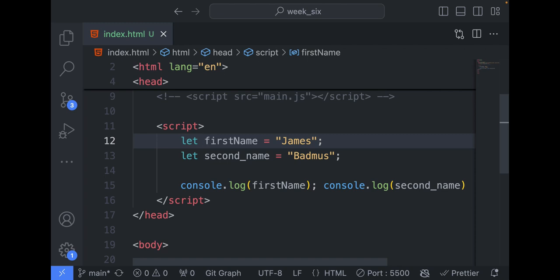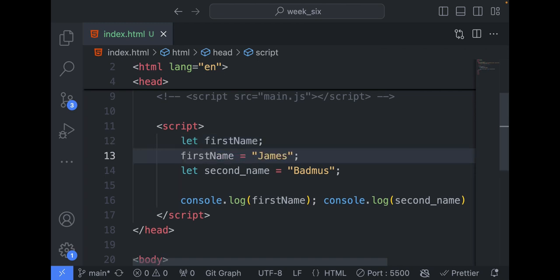Now there are different advantages, right? Or there are use cases. You may not know what the value will be at line 12.